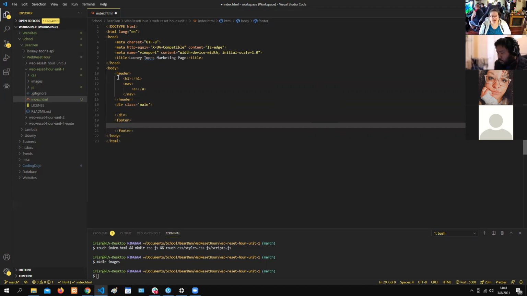That's how I typically start off every website. I build the basic components, even though they're not semantically correct at all. I like to build the basic components first, so I have a basic layout.